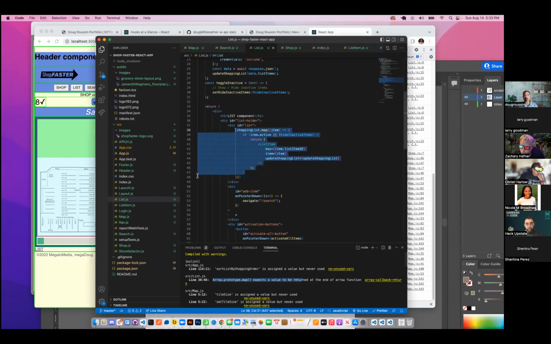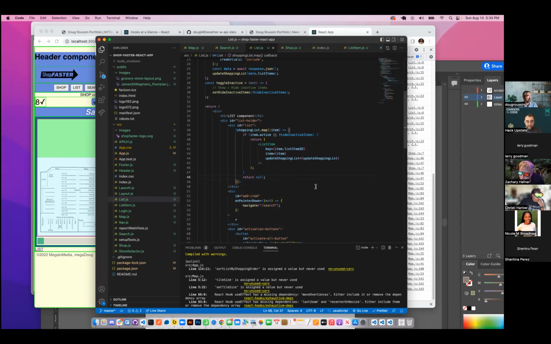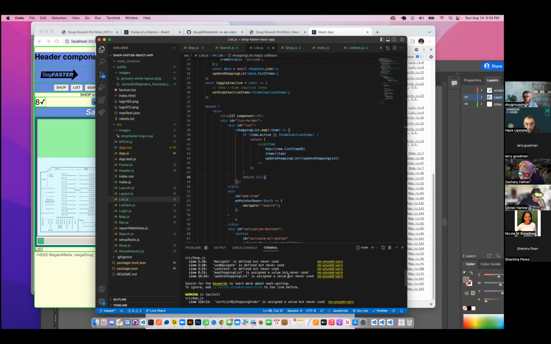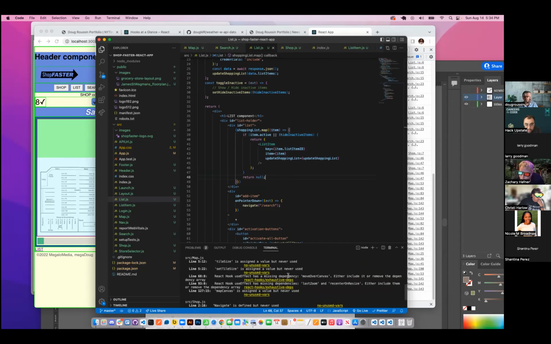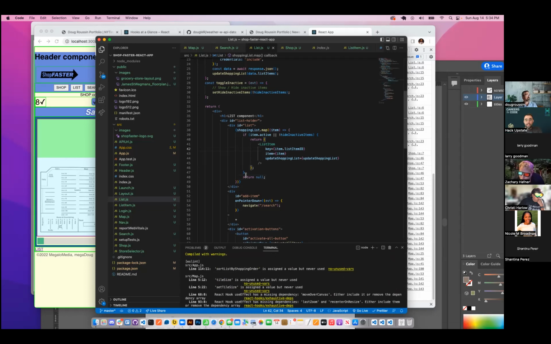So if this is true, the return is going to run, so you don't actually need the else. If you wanted to, you can for syntax purposes. But let's just see what happens if you return null, because I believe React will ignore things that are null. And that seemed to do it. Yes, so you do have to always return something, but the thing that you return can be null. And in React, if the item is null, it knows not to render it.